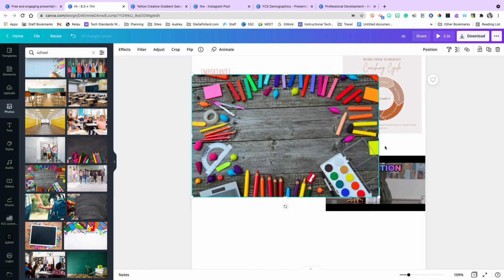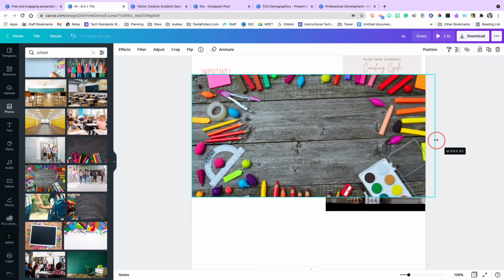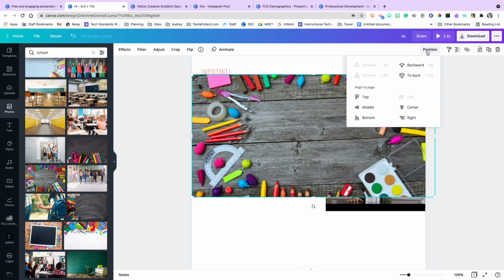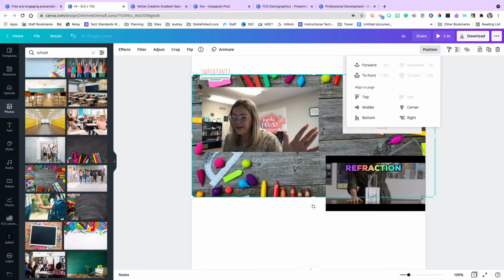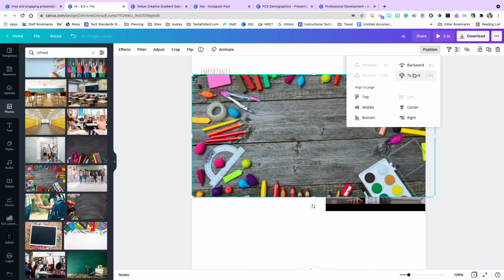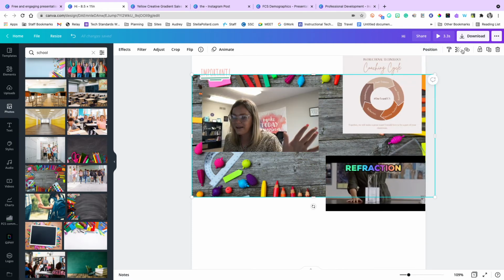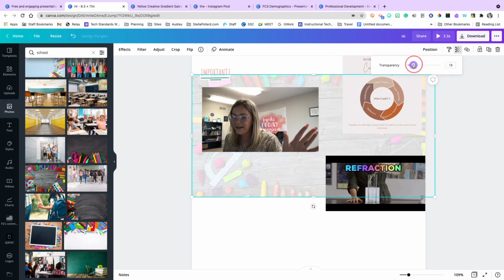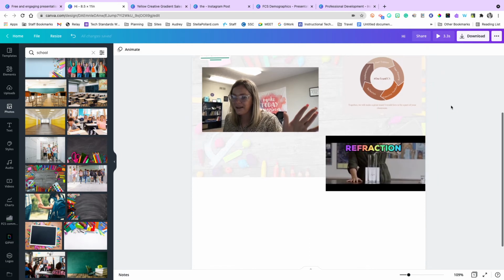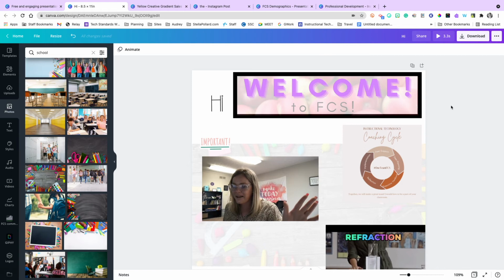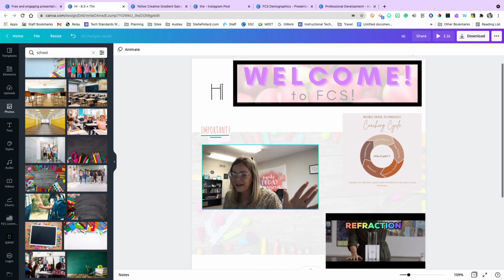But one of my favorite things to do is find a picture. I might want to position it and send it all the way to the back so it's in the background of everything that I'm putting in there, or all the way forward to the front, either way, or slowly to the back, however I want to do it. But then I like to take my transparency and make it very subtle, just a little bit viewable, just to have that background. It's there, but it's not so in your face. So you can totally do that.